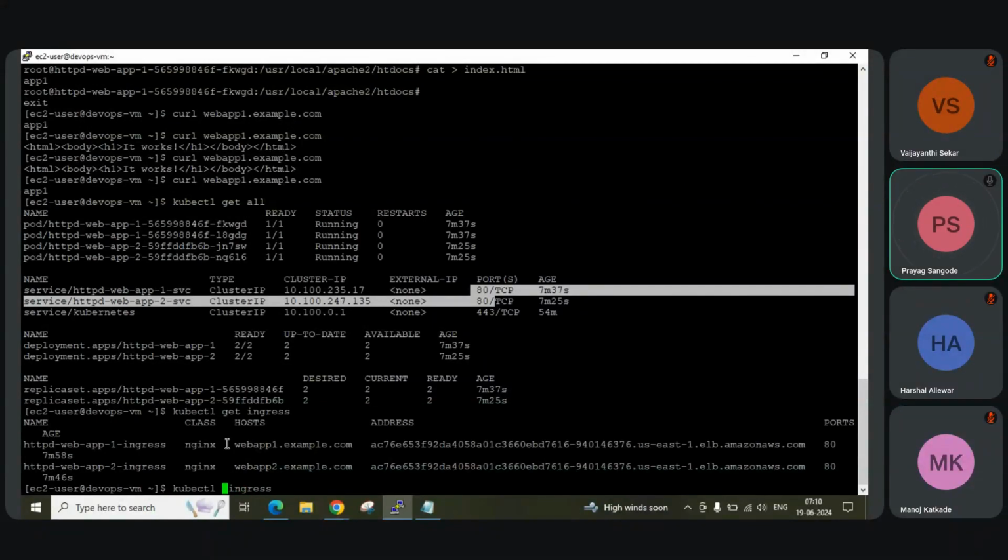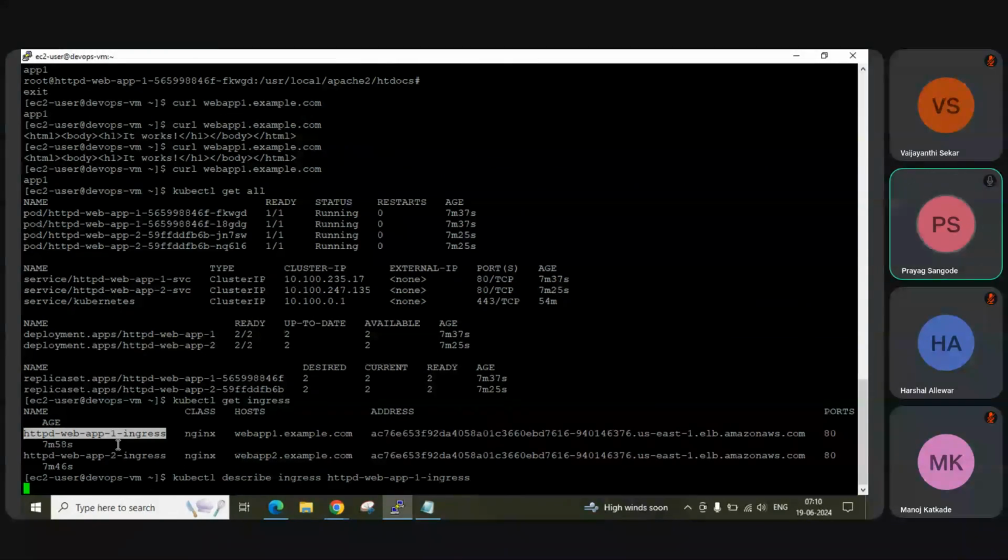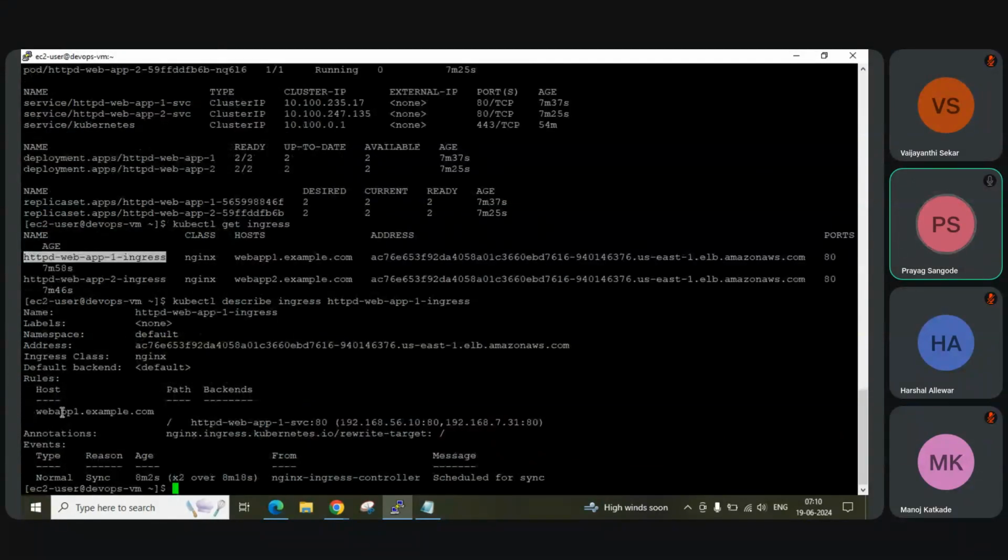If you want more details, we can use the command describe. It is applicable for all the services, ingress, pod, deployment. So if you do kubectl describe ingress, just describe this one, you'll get more details that whenever the request comes from web app, it will go to these service backends.